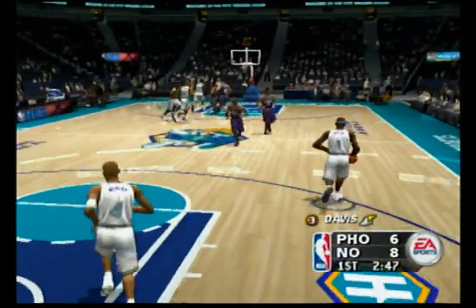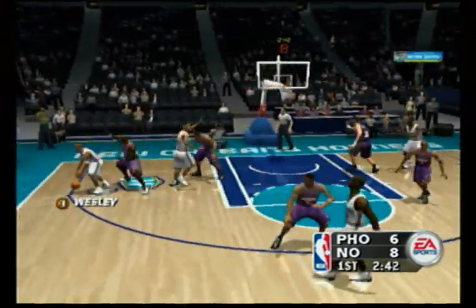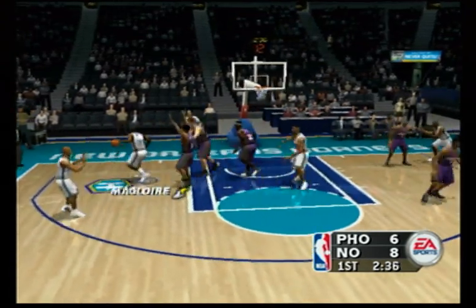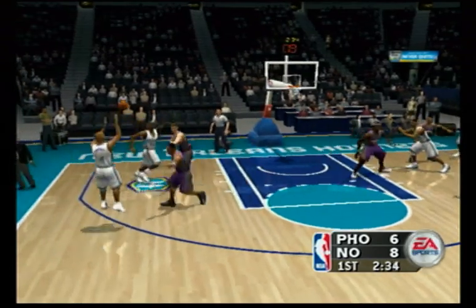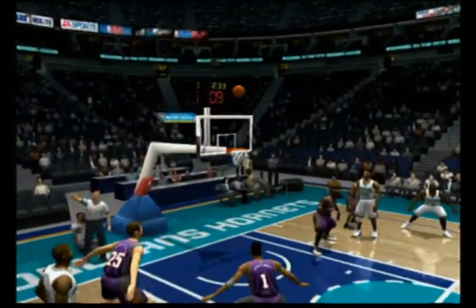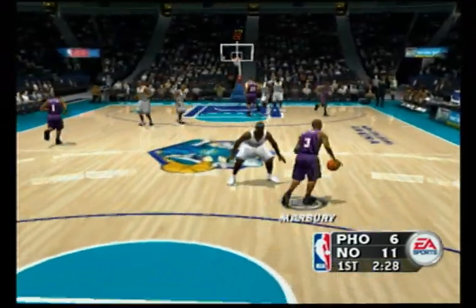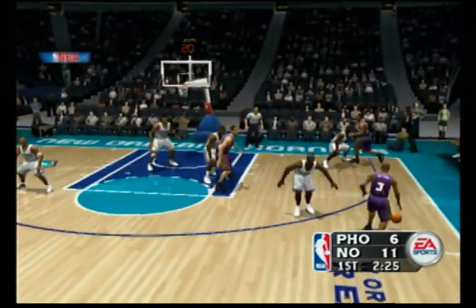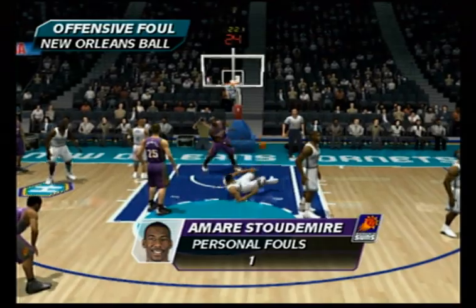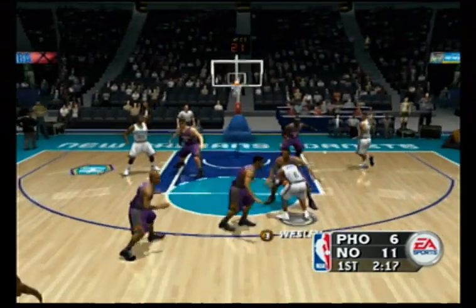We gotta tee it up here, boy. Fish. He's coming back. Over here. Wesley, unguarded, drains the three. The dish off by McGlore. Marbury handling. Stoudemire charged with the offensive foul, his first personal. Amare Stoudemire.